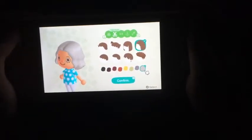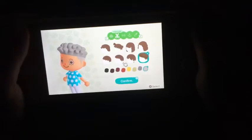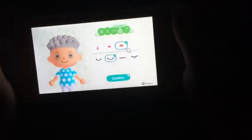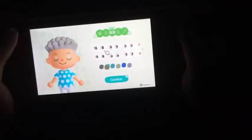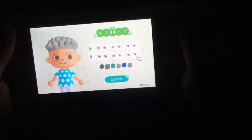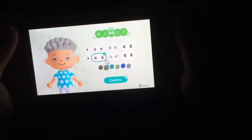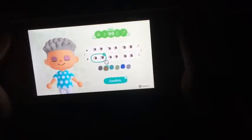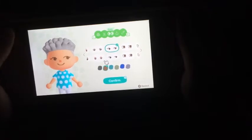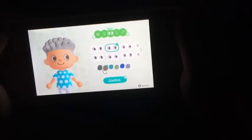Until we can change it later, I'm probably gonna do white. I like this hairstyle, this looks nice. Which eyes do I want? So many nice eyes. No, I don't want you. No. I like this. Ooh. No. We're gonna do green eyes.